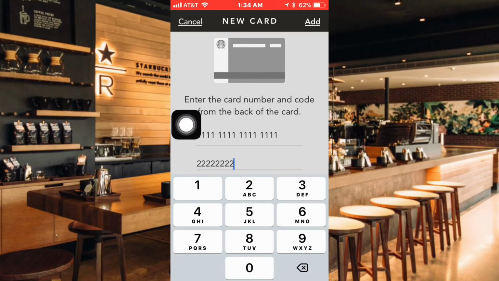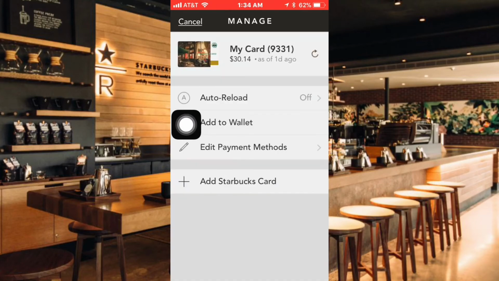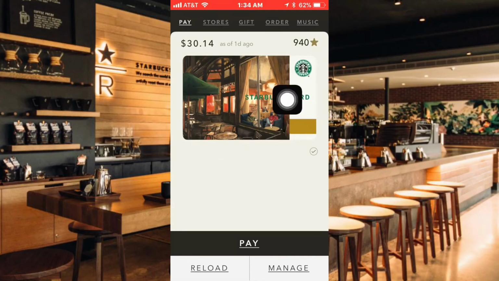So I'm just gonna click on cancel, because I already have it. I already have my card, which is this one. So if you add your card to your app, the system is gonna recognize your card. If you see this card right here, I have the same card in plastic. I'm actually holding it right now, just in case I need it for this video, but it looks the same. If you have an orange one, it's gonna look orange. It's gonna be the same card.